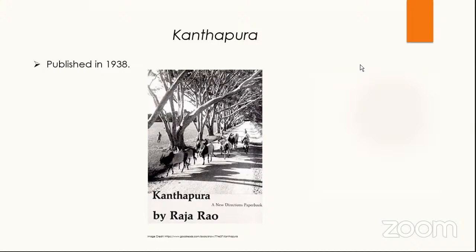This is apparent right from the start of the novel, where the writer, like I said, describes the village. I think he says 24 houses or 27 houses or something of that sort. And then they are divided into these three quarters: Brahmin quarters, Sudra quarters, and then Paraya quarters, right?